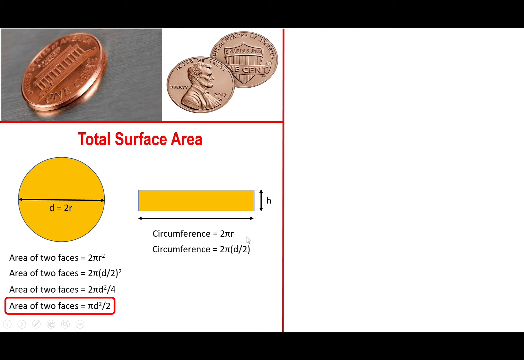Altogether, the area of this rectangular segment is 2πr times the height. But I'm going to once again substitute for the radius half of the diameter. As you can see here, you have 2 divided by 2, which is the same thing as just 1. So the circumference is π times the diameter. And in order to get the final area of this rectangular segment, you multiply by the height. So you have length times height equaling the area of the rectangle. So now we have πdh representing the area of the rectangular segment of the penny.